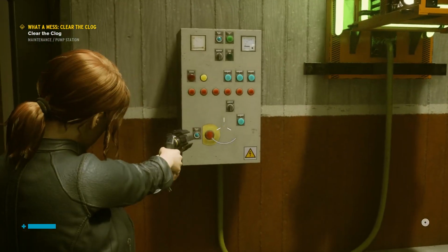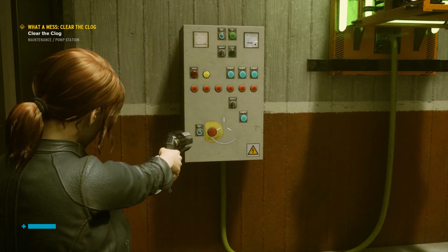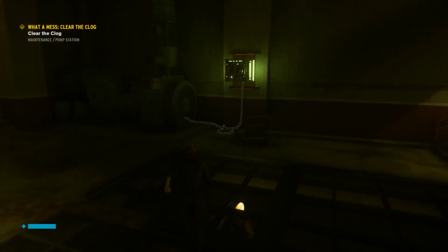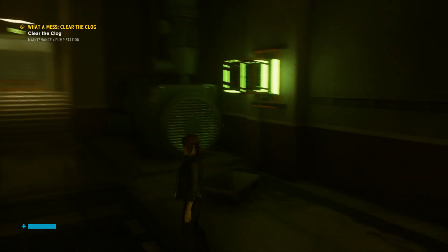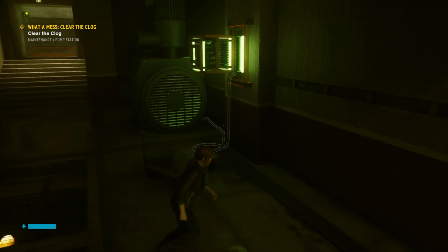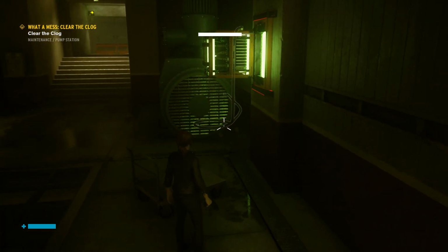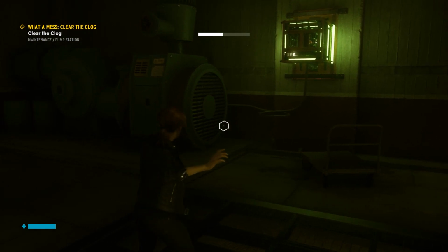So hold on a second. This exact design of panel is the one that was behind that fence that we saw. So that means you don't interact with these directly, you just power them. Is the other one connected to a similar... No, it is not. It's connected to something larger. I kind of wonder what happens if we pull the hose. I'm gonna pull that. Huh. Okay, it behaves very strangely, is what happens.